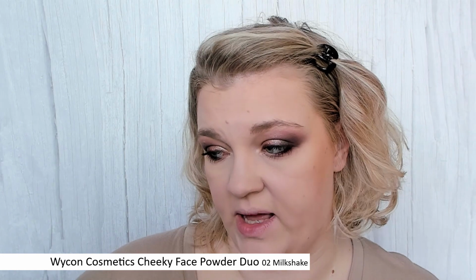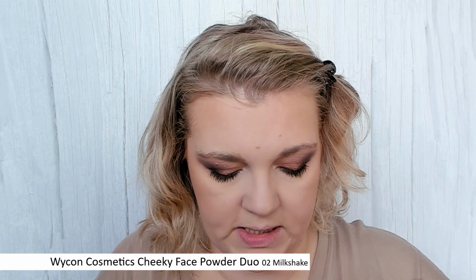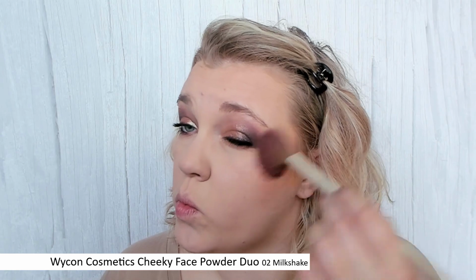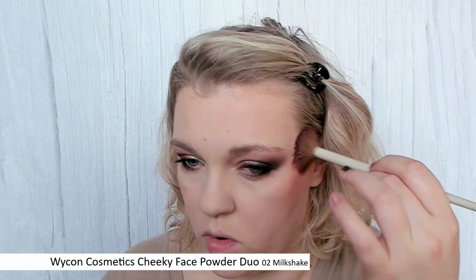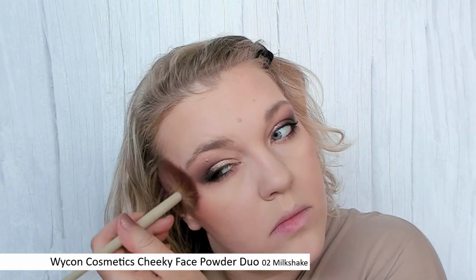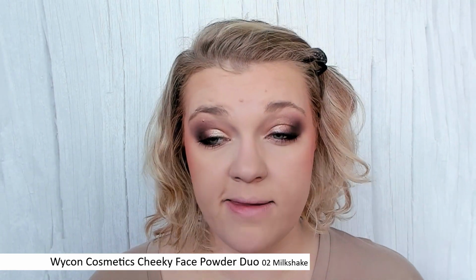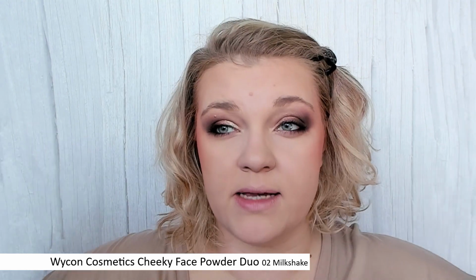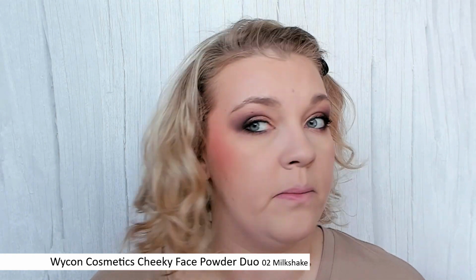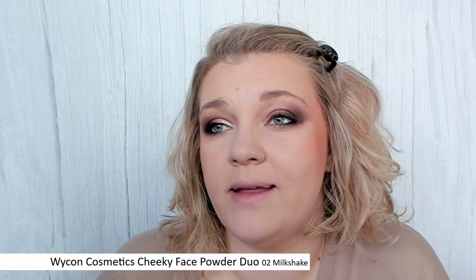So let's continue with the blush. For the blush, I'm gonna take this brush. It looks dirty, but it's not. And I'm just going to dip into that orangey blush and we'll see what comes out. Listen, definitely not your sheer everyday nude blush, but I think that with this look, it actually looks pretty good. And you can tell that these powders are pigmented, like they are there, but they're very smoothly blended. I feel like the blush looks very nice. I think I can pull this off, especially in the summer. So maybe a different shade, but I do like their powder formulas.